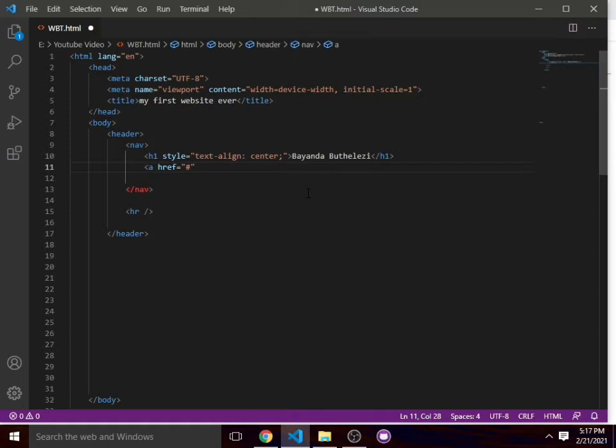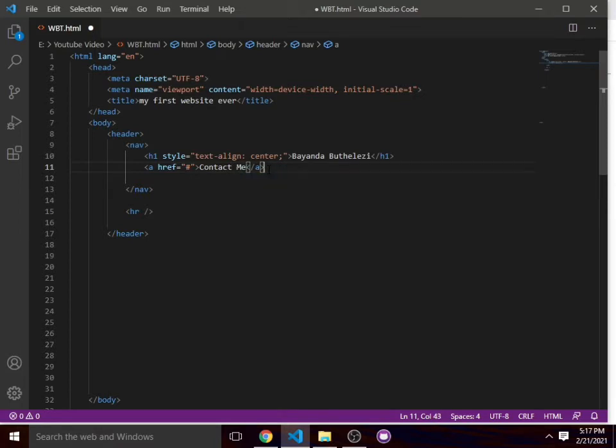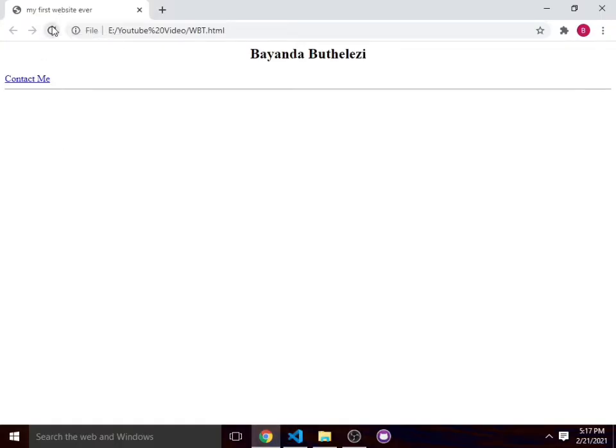After doing this, you just close it, and then in between you write. So me, I want to write "contact me." Now we've written "contact me," say Control S, and we go and check that everything is proper. And as you can see just below it, a web page has been added.